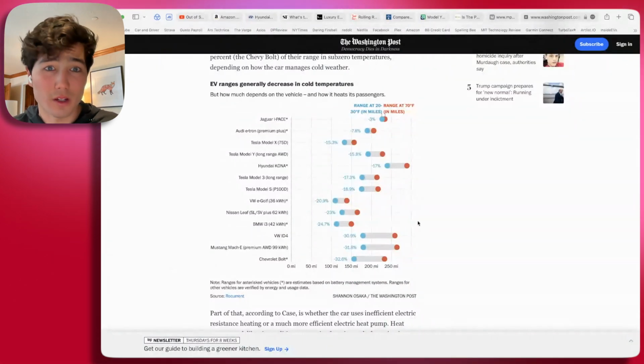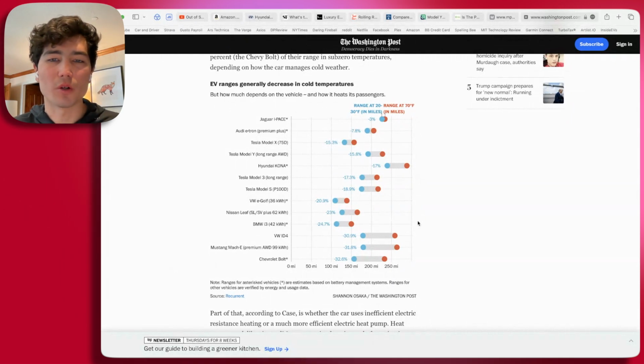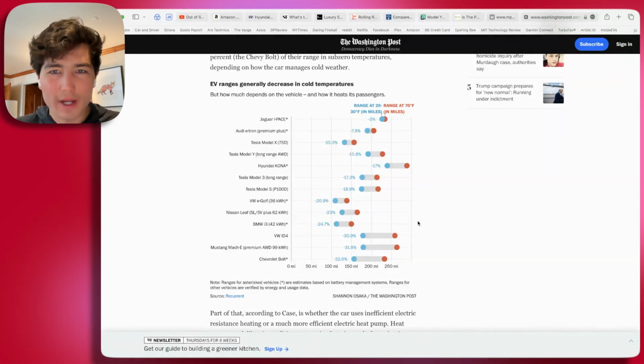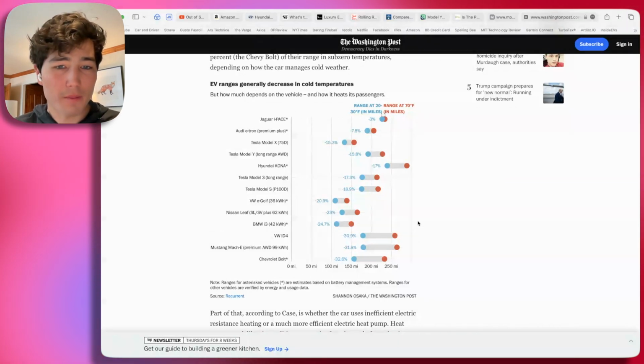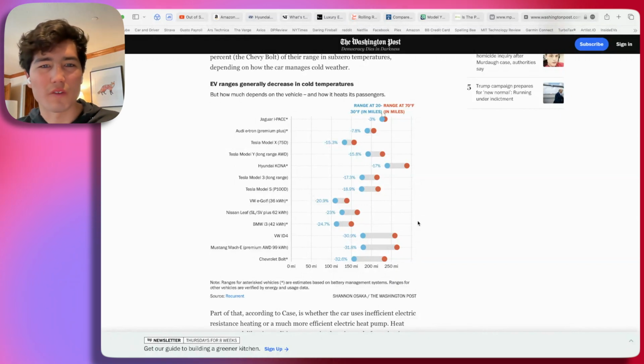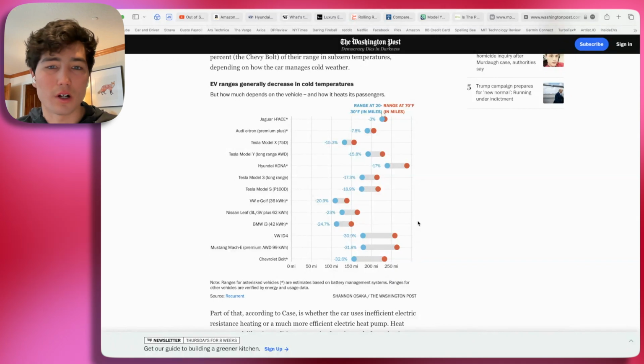And then what a lot of electric cars are doing now is using a heat pump, which is more like an air conditioner in reverse that actually extracts hot air from the environment, brings it into the car, and extracts cold air. So heat pumps are really cool. However, they are more expensive, so they're not found on every electric vehicle. Tesla has started implementing them in their cars since, I believe, like 2021, I think. And now a lot of vehicles use it, like the Volkswagen ID.4.